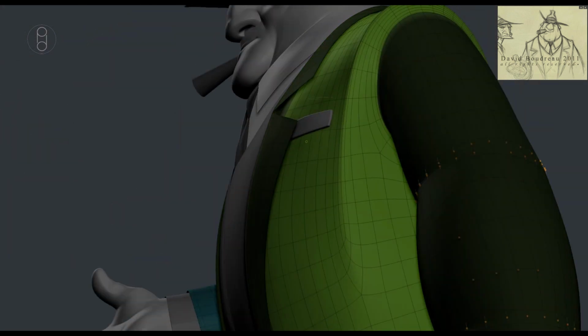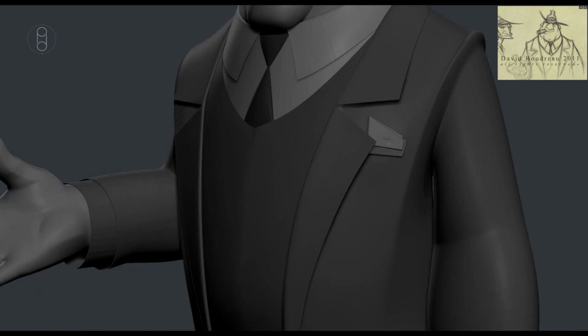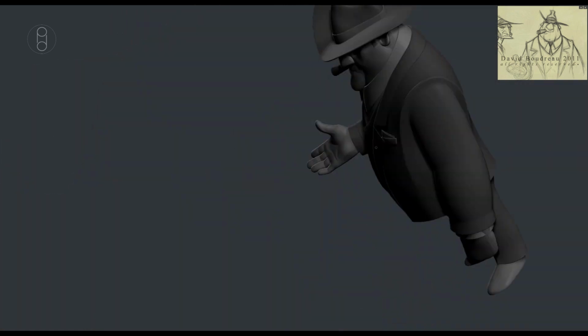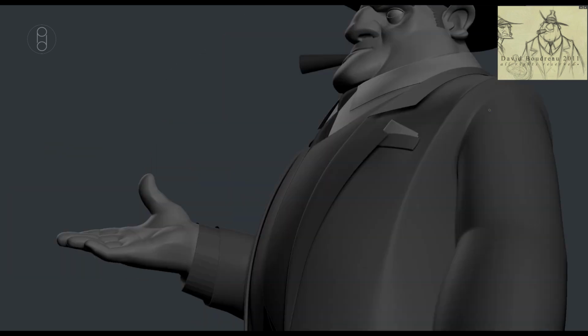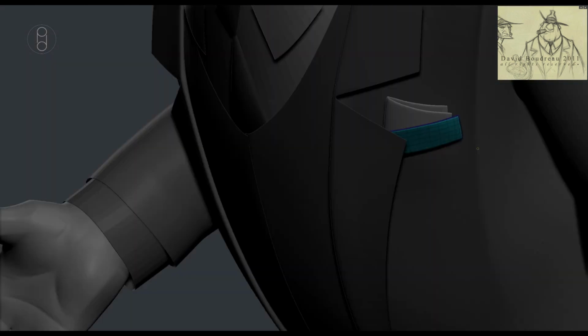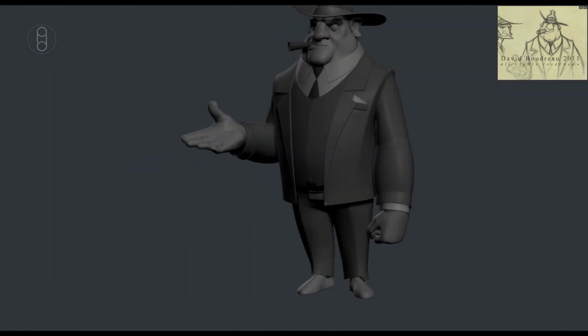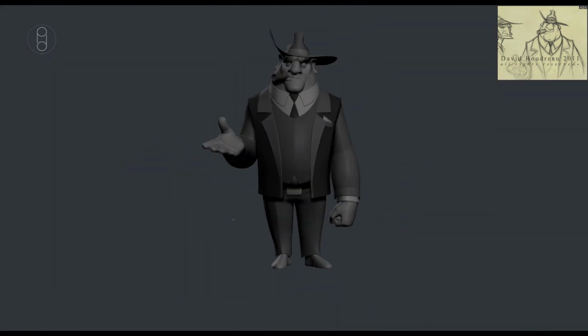Add in the pocket here and the handkerchief. So again, sometimes that looks like it popped up a little bit. What I'm actually doing, and Zbrush doesn't record that, is I'm using the topology brush and I'm drawing out some really simple topology, and then extracting that as a plane, and then I'm adding in loops or whatever where need be, and essentially kind of box modeling it from there.